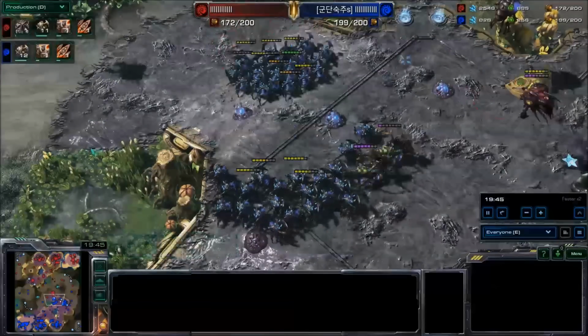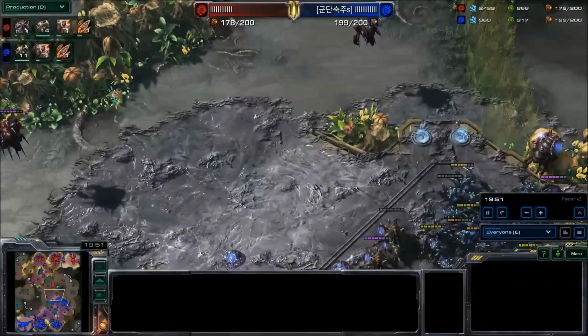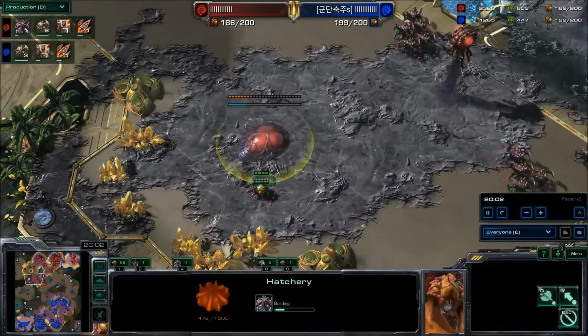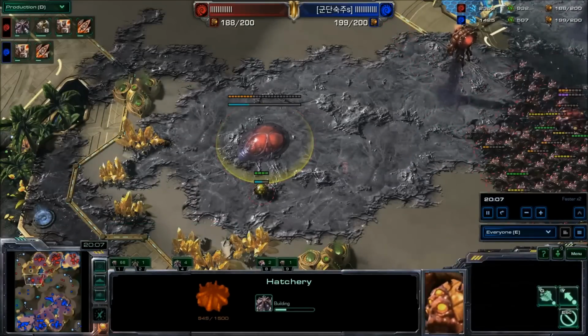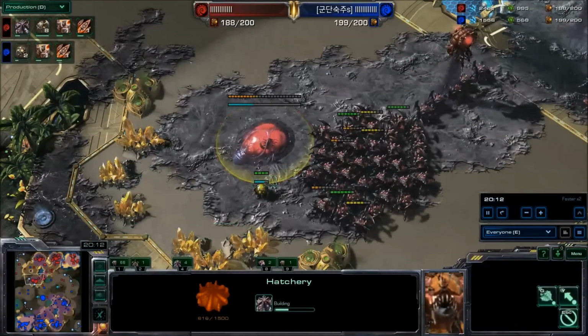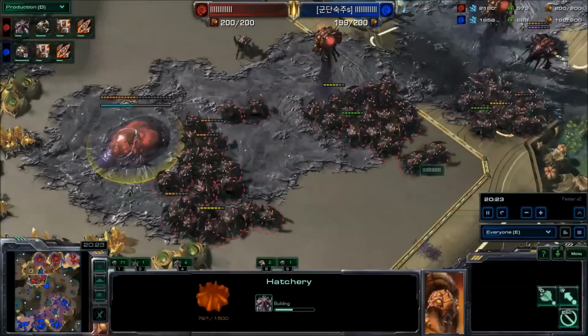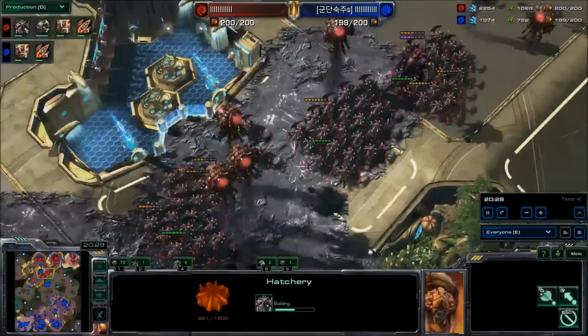However, if you get caught in the middle of the map with your roaches burrowed, that is very, very bad, as you might imagine. This base is going to re-establish itself. The only real good thing about this base being lost is that there weren't really too many drones mining over there at the time, so it's not like he lost much in the way of drones.